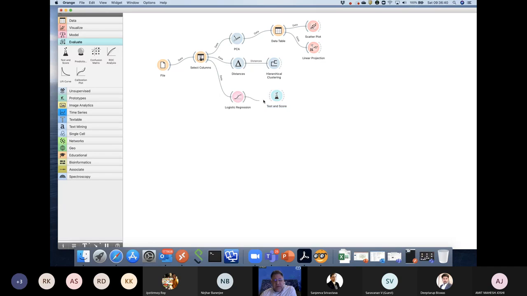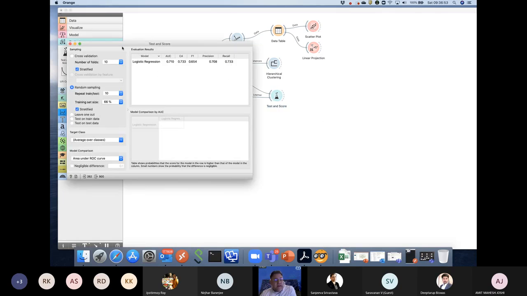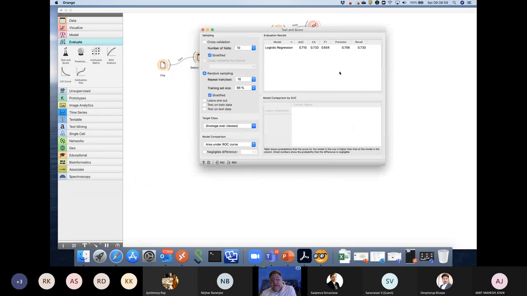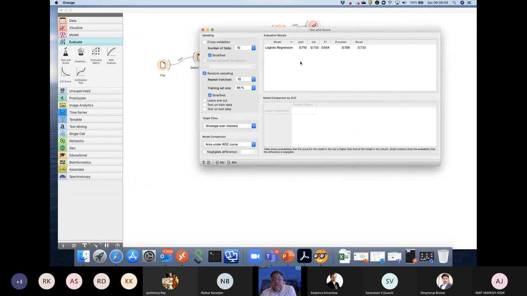So if I take the output from my logistic regression and take that to test and score, but also I need to take my data because I need to tell it what I'm scoring, then by clicking on that, you can see that I am able to test the logistic regression method, and I immediately get an area under a ROC curve, and I get a precision and a recall value.